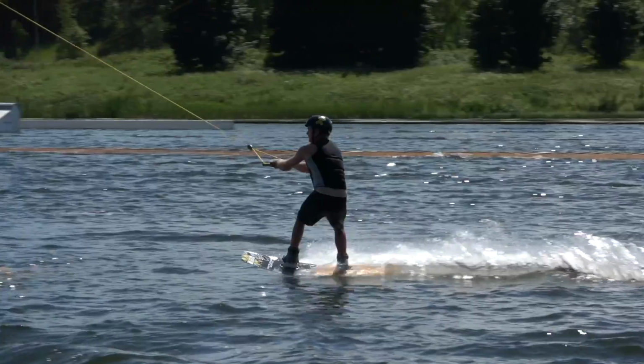Just before approaching the kicker on your nice mellow gentle edge, you're gonna wanna flatten off just right before the kicker, so you're going up the kicker flat. You don't wanna be edging up the kicker because you might slip out or something like that. So just make sure you flatten off just like you normally would on your normal jump off the kicker.